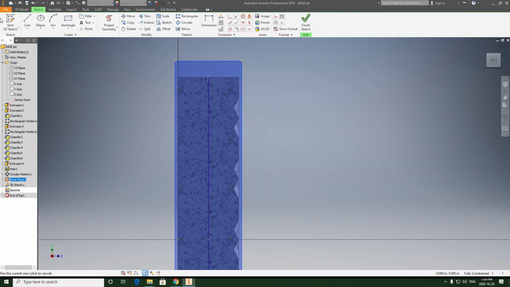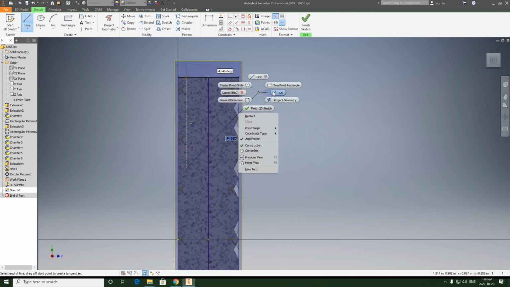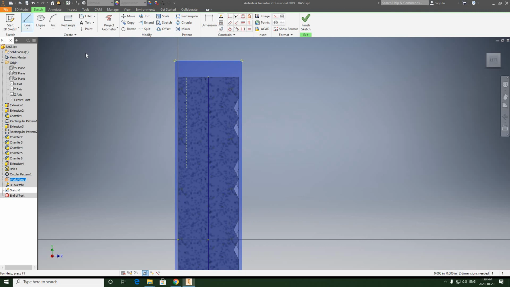Okay, so we're going to get a line, and we're also going to select construction line. We're going to come up to the top, and we're going to draw a construction line down, and another one, right click, left click line, and another one here. This is going to help us with our elliptical circle that we're going to create. These have to be constrained, so it's a general dimension. This is going to be 1/8 or 0.125 from each face.